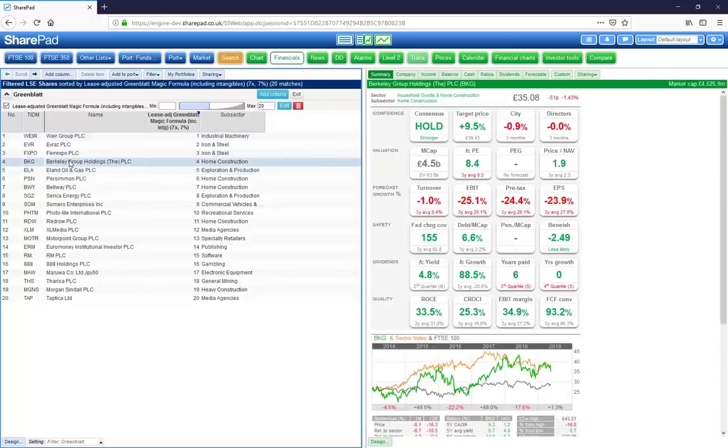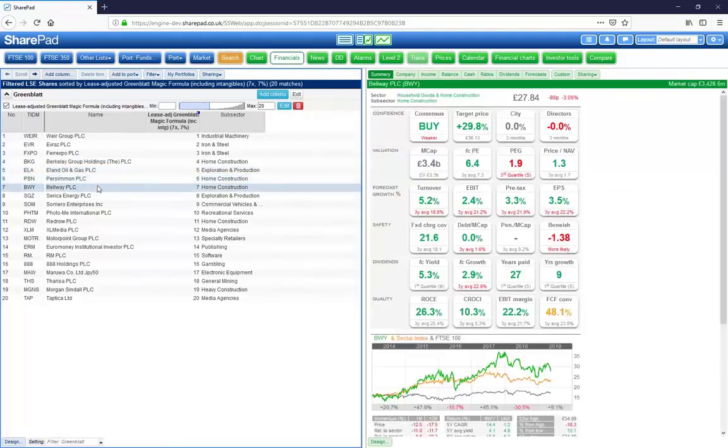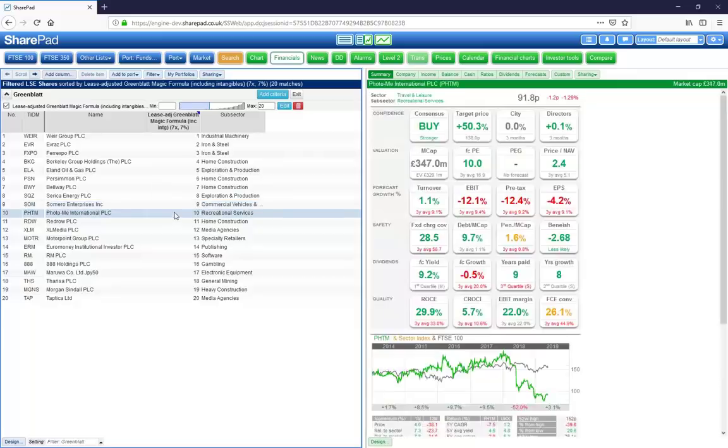And again, we said we wanted to find five decent shares, and so we'll go through and find some interesting ones. Now, this is quite interesting. There's again, broker consensus is always something that you should take with a pinch of salt, but a big sell here from consensus. This might ring alarm bells, so it is worth investigating a little further why the consensus is currently at a sell.